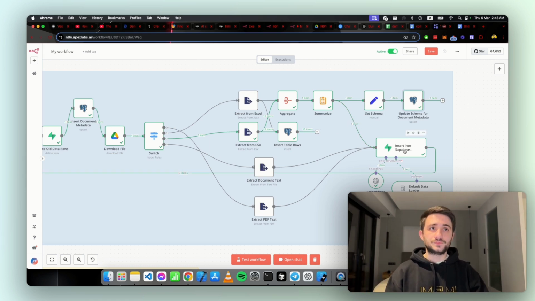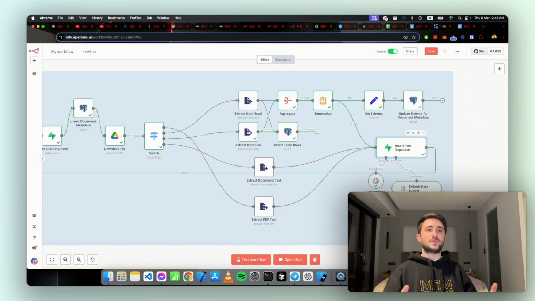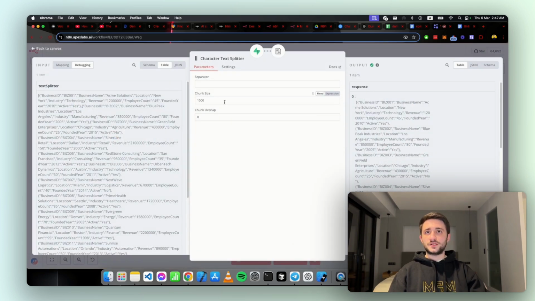What we have to do is use this default node for the vector store. This is the typical part where we have text and we split it into chunks, we generate embeddings for each chunk, and we insert it into our knowledge base. For the embeddings, we use version 3 of OpenAI's model. And for the splitter, we use a default splitter. This has a chunk size, and I have the overlap at 0 at the moment.